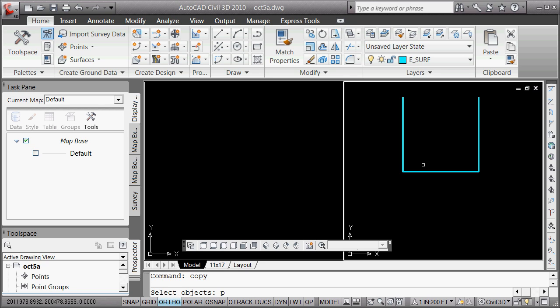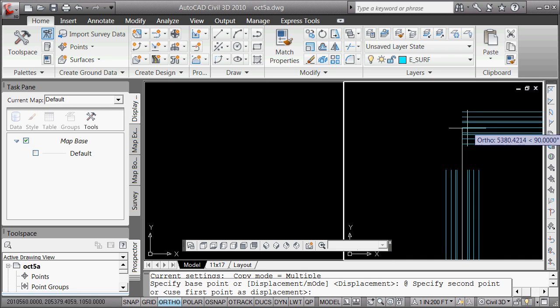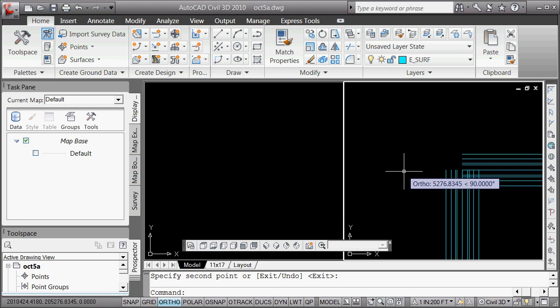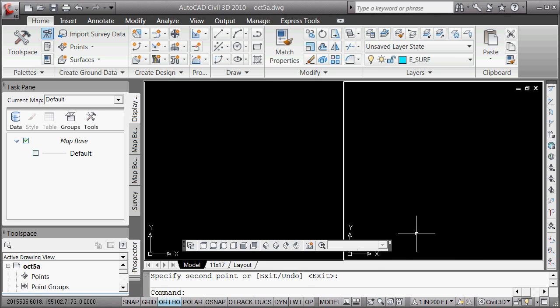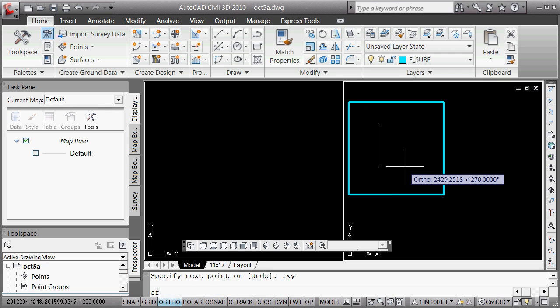Copy previous from at, zooming in to the end point of that. Obviously, we've got a lot of overlapping tin lines and all kinds of other things here, but we have the basis of a tin. I'm just going to put that typical line dot xy of here of 1200 dot xy of here. Got my F8 on of 1300.